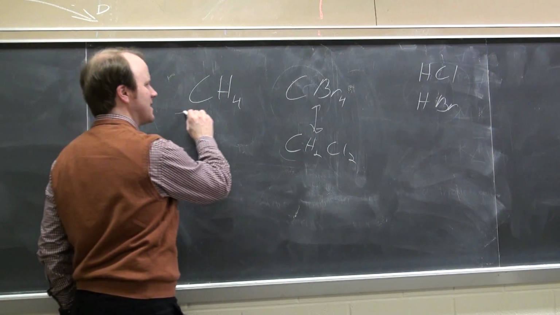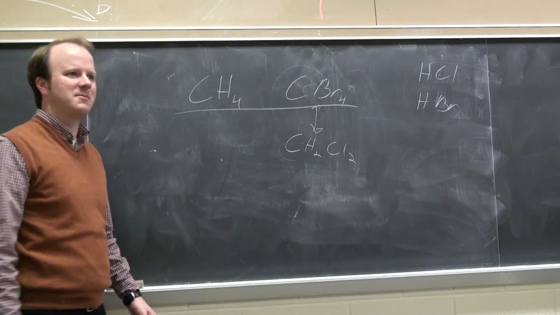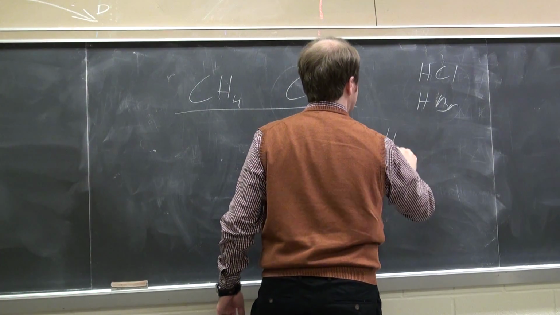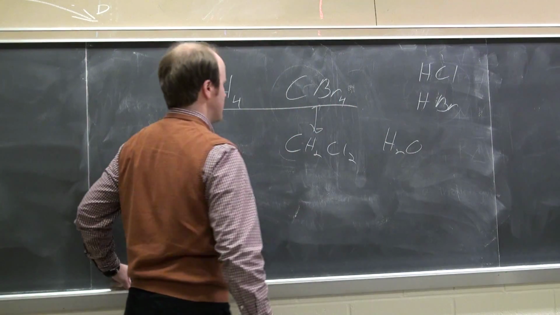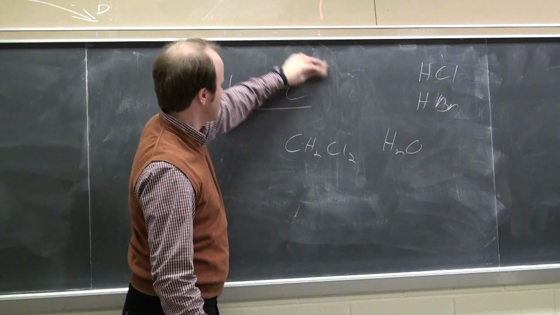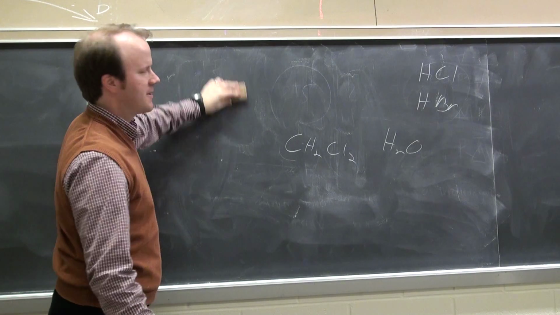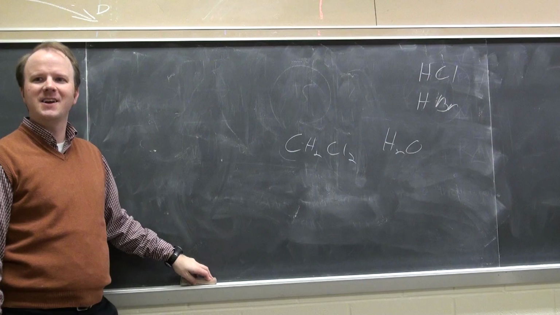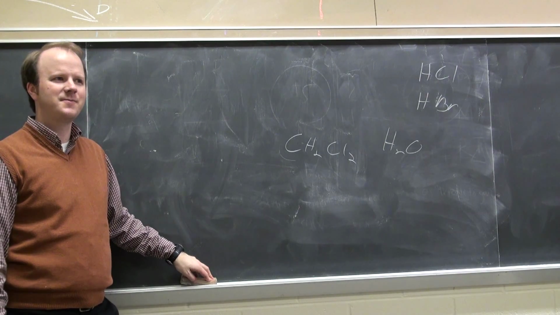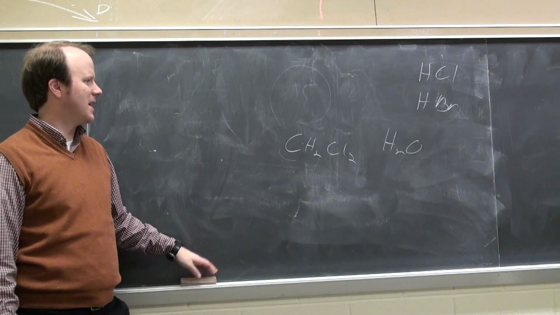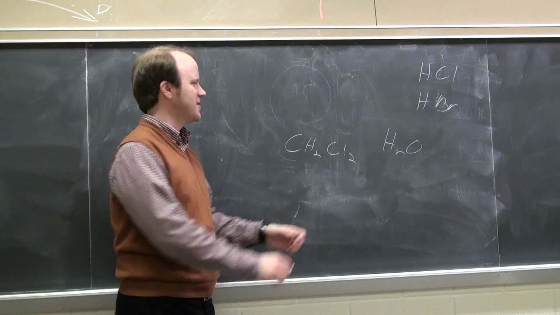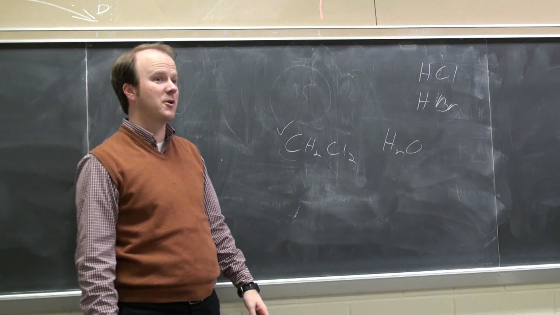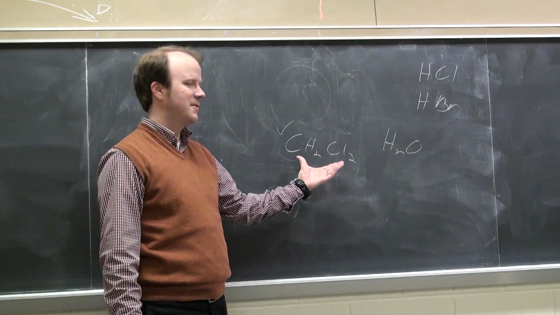I'll tend to give you things that are pretty much straight-up comparisons. The easy one to do is water. So which one is more volatile, CH2Cl2 or water? What would you guess? Why? It's more polarizable. Well, if I ask you which one is more volatile and you tell me this, that's the correct answer. It has a lower boiling point, more volatile. But why?